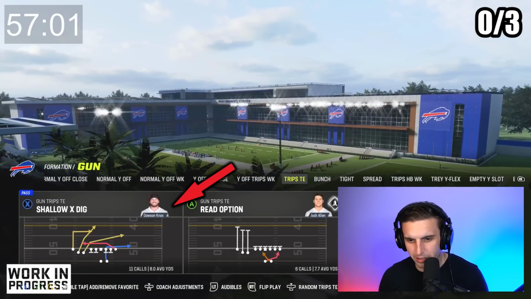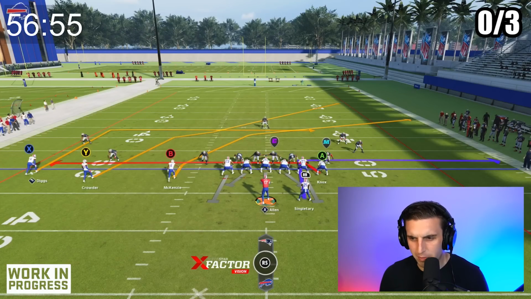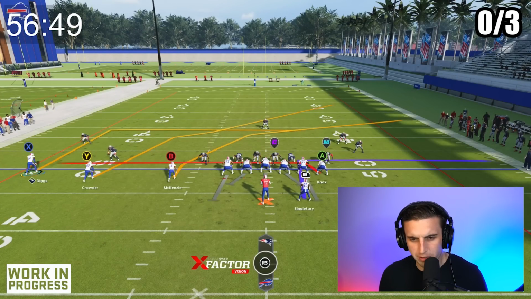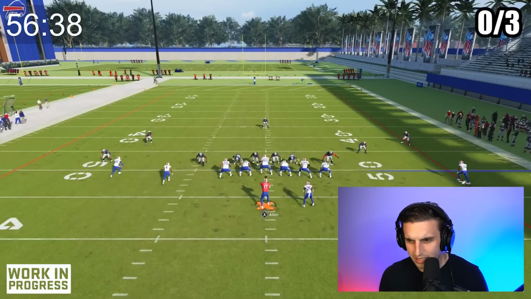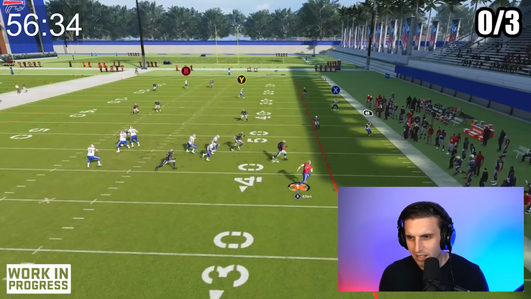Let's try this one. Shallow X dig. There's a route from the middle receiver that looks like it could be kind of promising, guys. We're going to motion over this outside guy. And so let's see if this is a cover 3 bomb. We're going to roll out again.